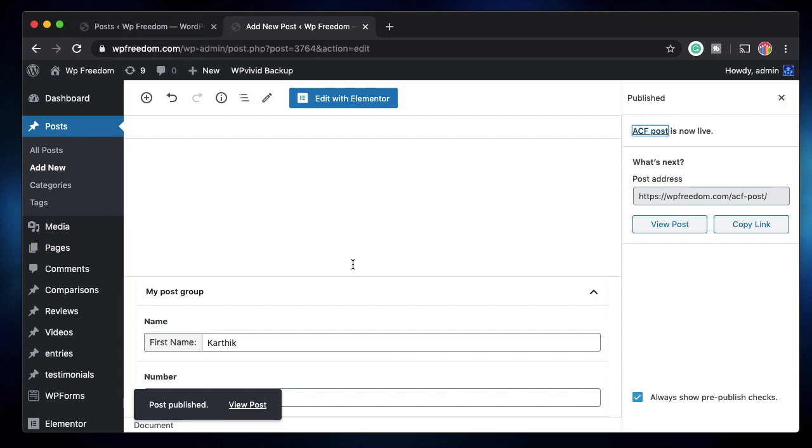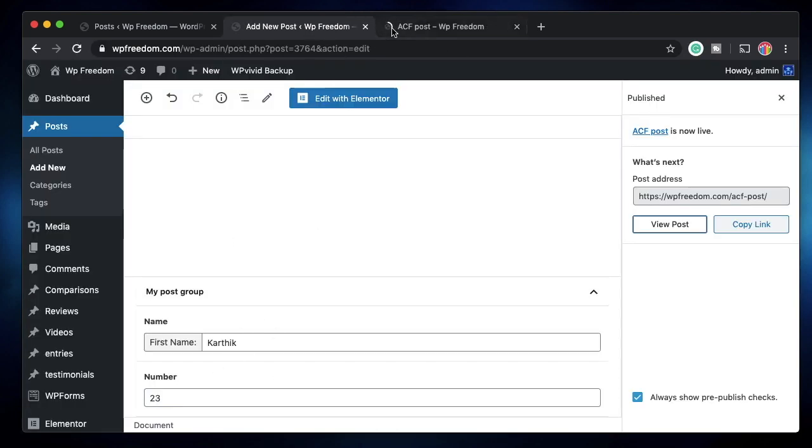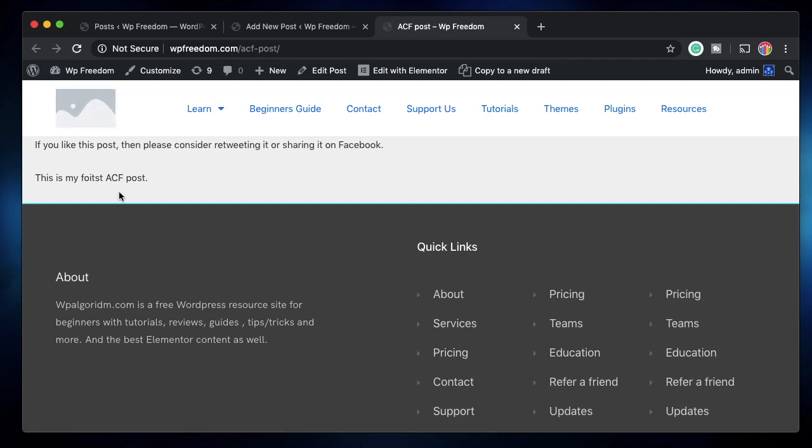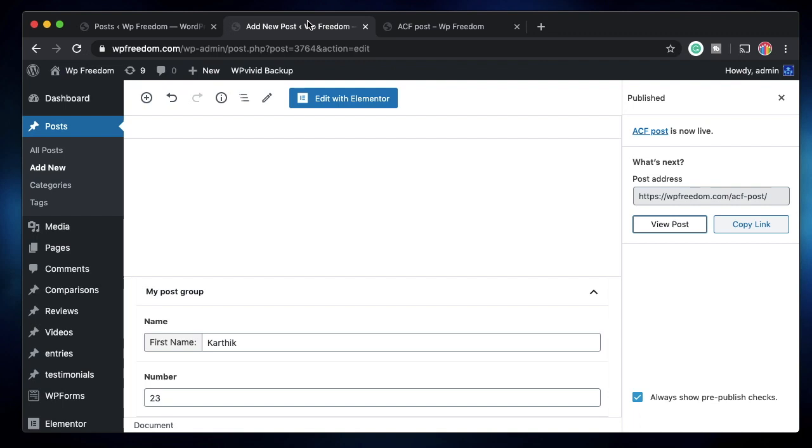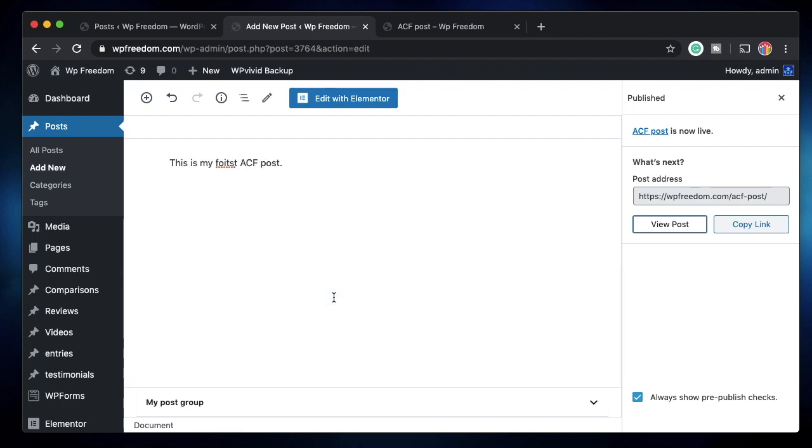Now we've just saved the field group, but we didn't specify how the field group should be applied to the post. So if I try to view my post, I won't be able to view the custom fields, because we didn't specify how the field group should look or any other dynamic way to get these custom fields. This is where Elementor Pro kicks in. I'll explain about that in a bit.